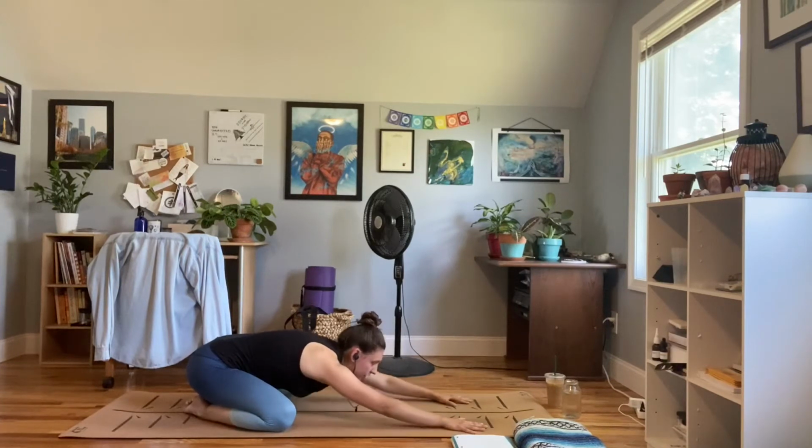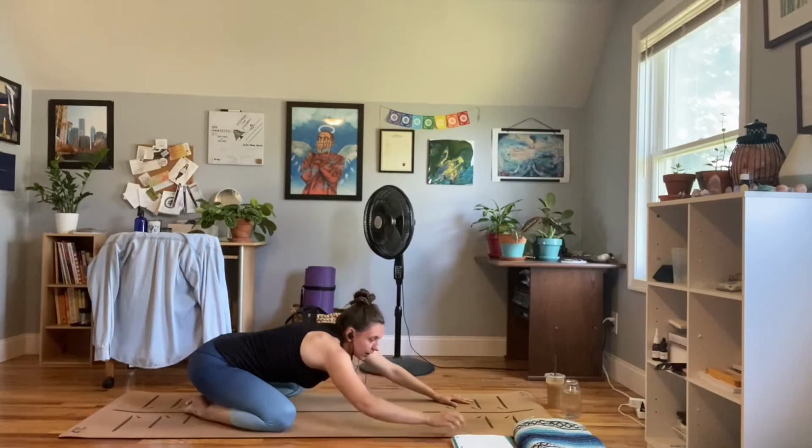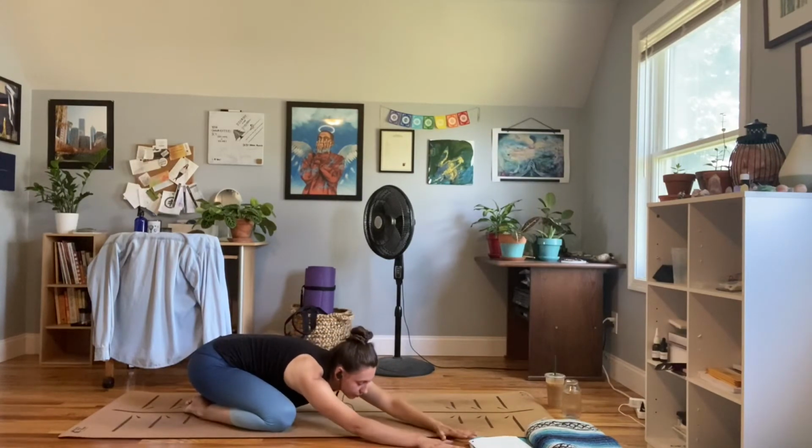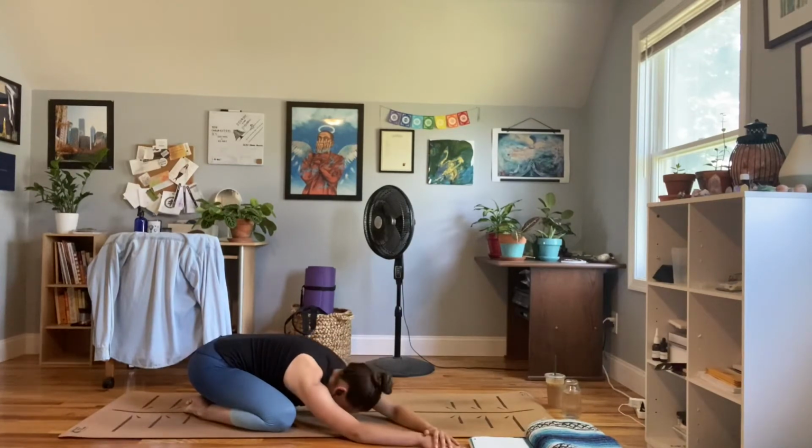So if you'd like, you can inhale and exhale, gently walk the hands over to the right. Only go as far as feels good in your body today. No need to push. So the fingertips can touch and the hands can be next to each other on the earth, or you can stack the left hand on top of the right. Forehead can relax down onto the floor, or the right cheek can find the right arm.